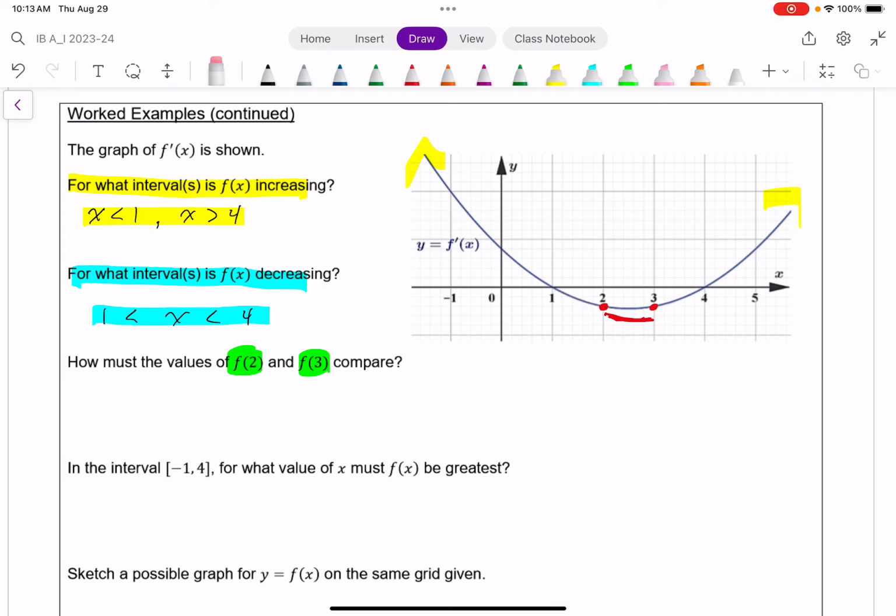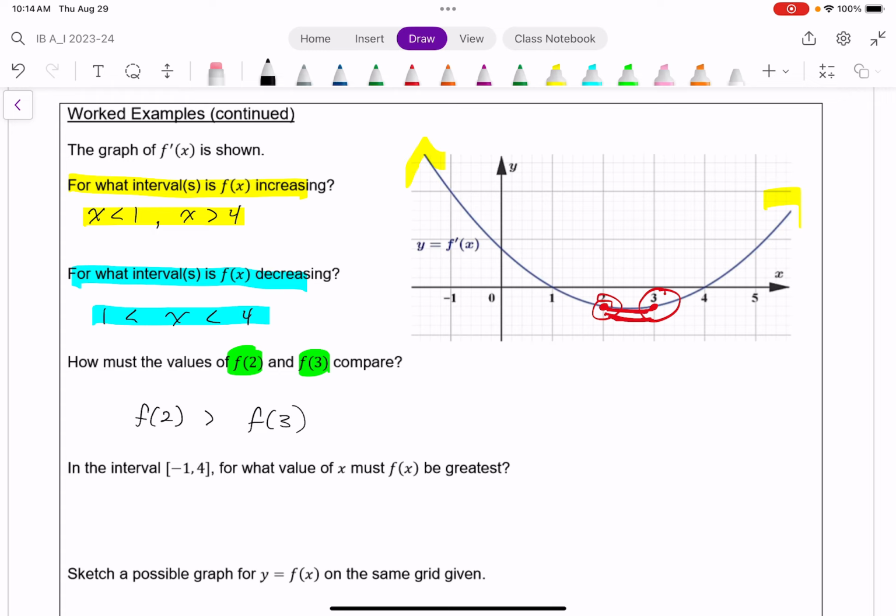So that means if I compare just these two, whatever my function was when x is 2, it has decreased more. And so f at 3 must be a smaller number compared to when f was at 2. And so I know that f at 2 must be greater than f at 3, or f at 3 must be less than f at 2.